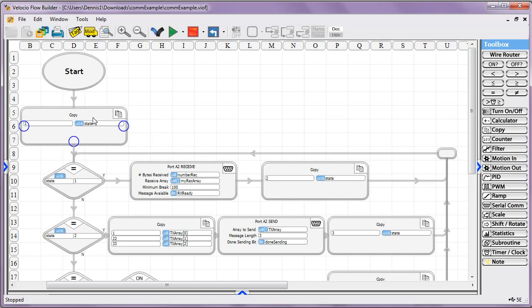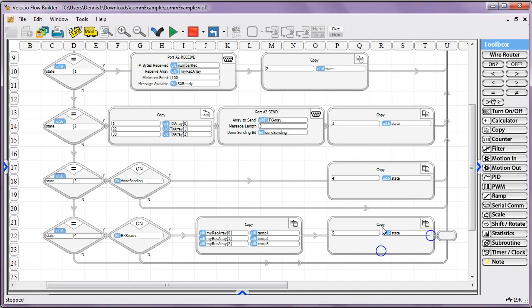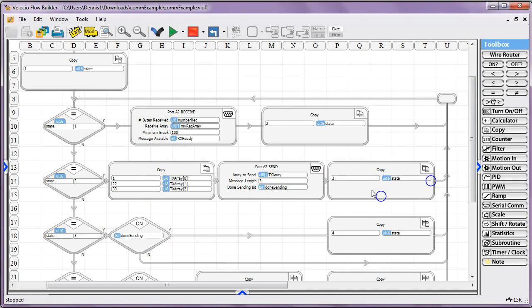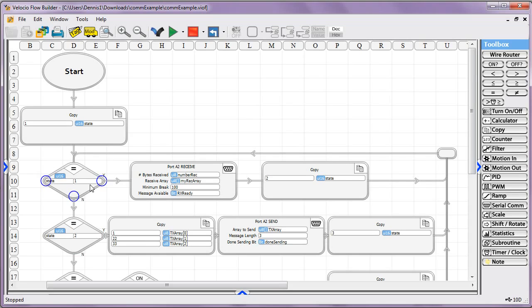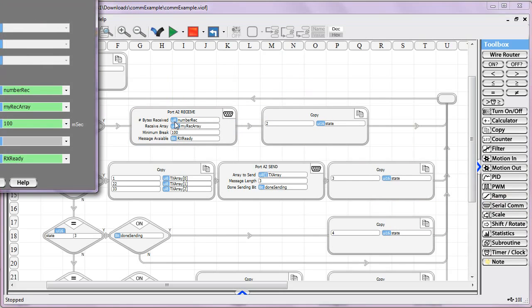It's all set up like a state machine, like we've gone through in other examples. You see that we advance states at the end of the state that we're at, depending on if they met whatever criteria it needed to move on, and then we do the checking for states here, just like we do with other state machines. In this example, I'm going to first set up a receive. These are the serial comms, but we already set one up here.